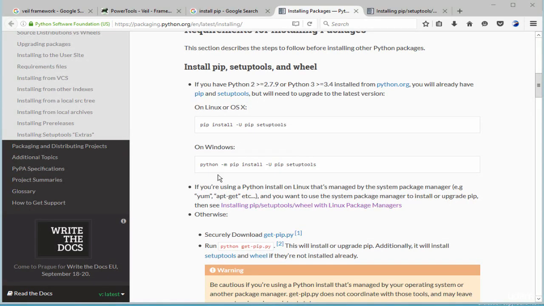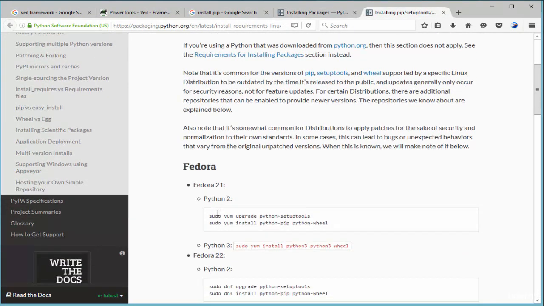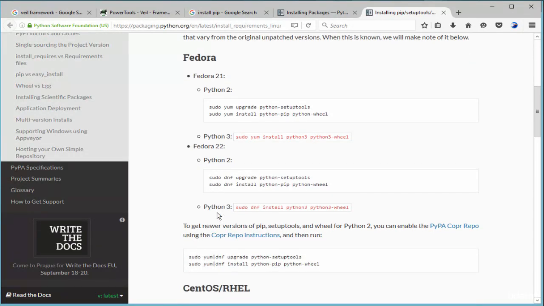You'll have to go through the same process depending on what version of Python you have on your machine. So let's go in, and I've found another link that allows us to use either yum or apt-get. Because I'm running CentOS 7, I'll be using yum. Let's look for the proper commands required to get this to work. So we need to install the wheel and the setup tools. This link, as I scroll down, will tell us the commands.